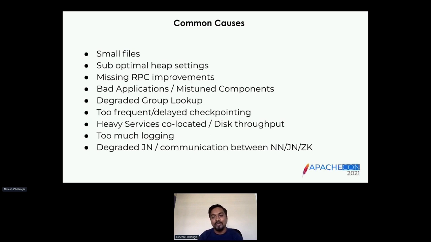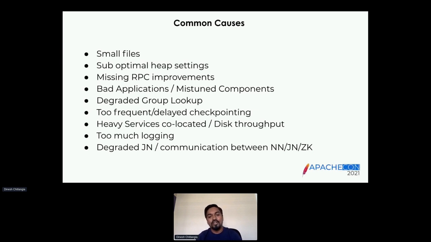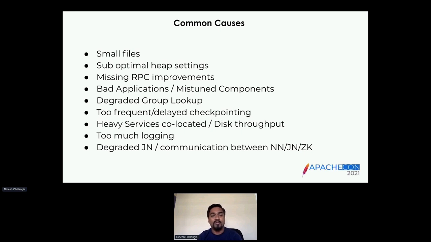The larger world doesn't take time to read the open source pages of Hadoop and see what is new and what new features they can add. Of course, another motivation for not doing that is they all have a support contract with somebody — whether it's Cloudera or any other company. So they tend to just log a support case and say, 'I'm having a problem in my NameNode performance.' We will later in the talk see a lot of these RPC improvements. Then comes the obvious ones like bad applications and mistuned components. HDFS doesn't get impacted by itself — components like HBase, Hive, and Spark store files on HDFS and talk to HDFS, so that also has a role to play.